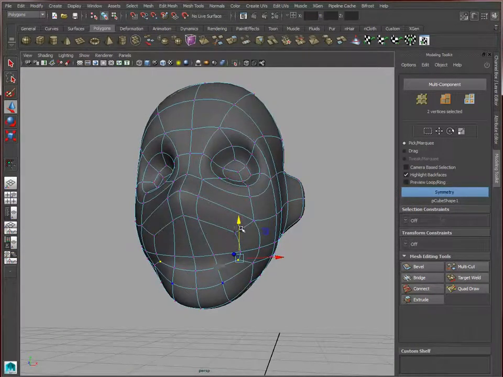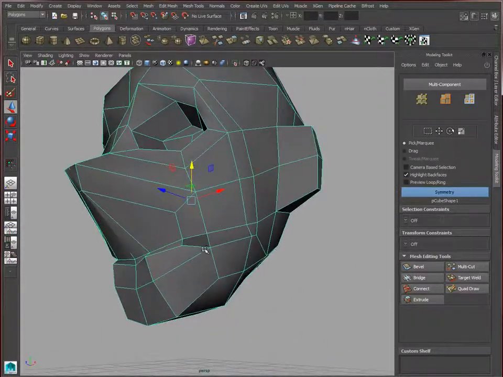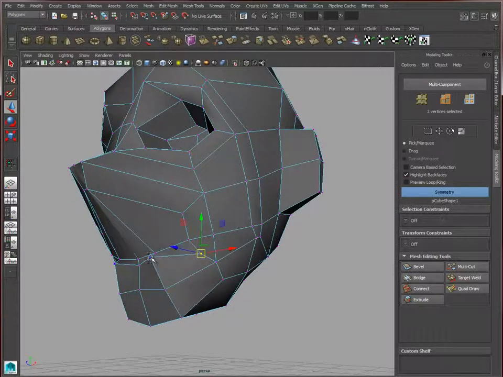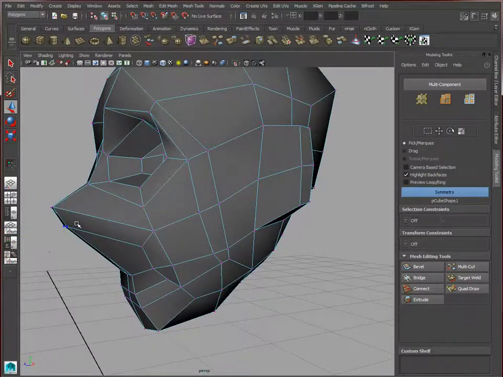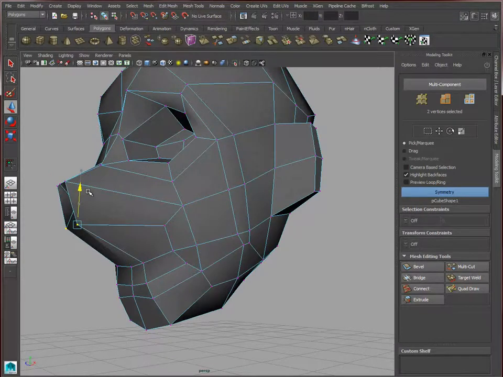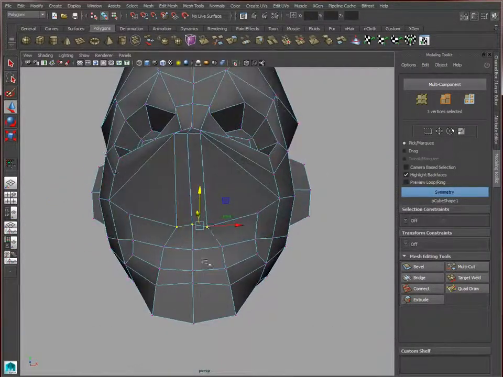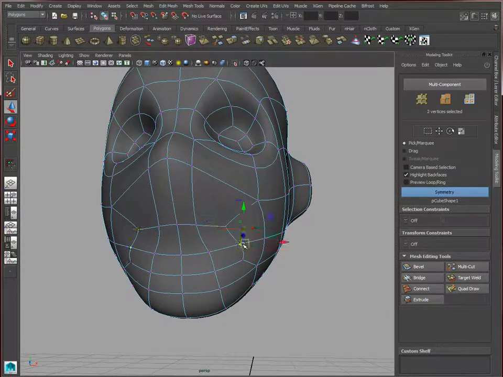Just kind of relax these because you'll notice that if we take a look at our geometry in a low poly mode, it's a little bit too exaggerated, so we kind of want to make sure that everything is nice and relaxed as much as possible, so that we're seeing what we are modeling, what we're doing. See how these are too close. And actually, all of these points are gonna go all the way down here. See things better.